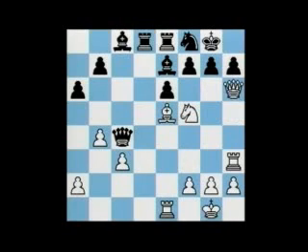What's going on here? Well, queen takes g7 is a major threat. And if it takes, we get a round of applause. Knight takes h6, mate. That king's got nowhere to go.